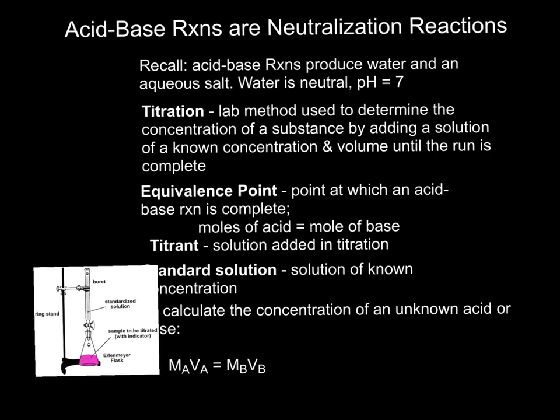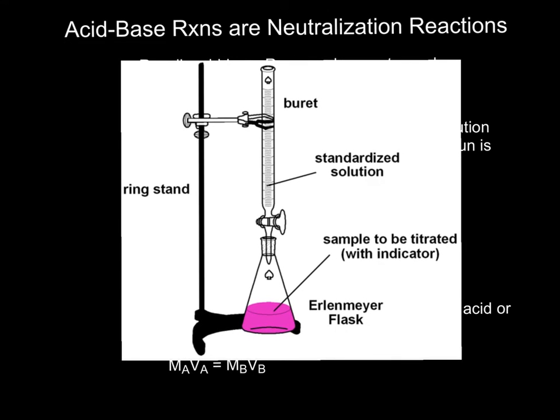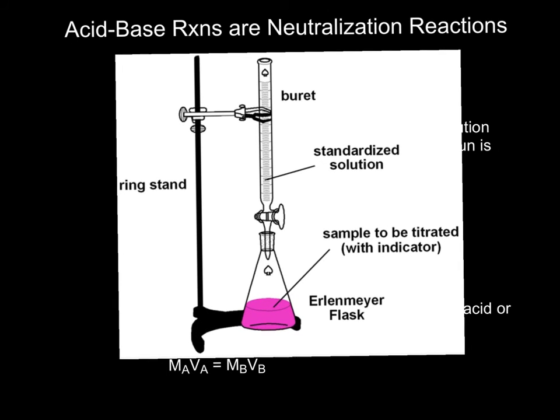Now if we take a look at the picture here, this is what a setup looks like in the lab for a neutralization reaction. You have to use a ring stand. Instead of a ring clamp though, we use a clamp to hold this new piece of glassware right here called a burette. It's glass. It has a little handle on it. We call it the stopcock. And it turns so that you can add your liquid. It's graduated, and this is what you fill your standard solution with. That way you know how much you've added, and we also call that the titrant.